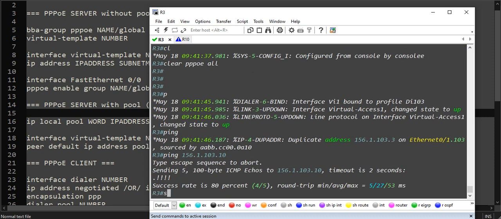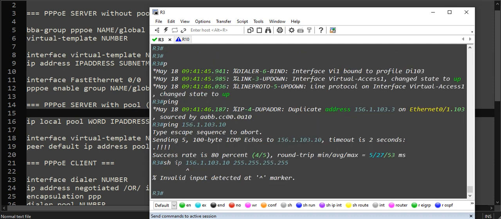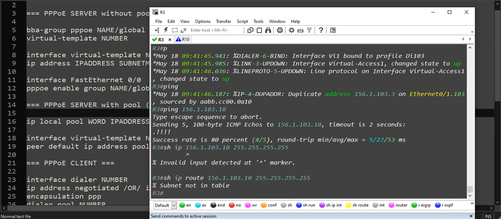Okay, now let's see whether host route generation is disabled or not. 156.1.103.3 255.255.255.255. Okay, show ip route.